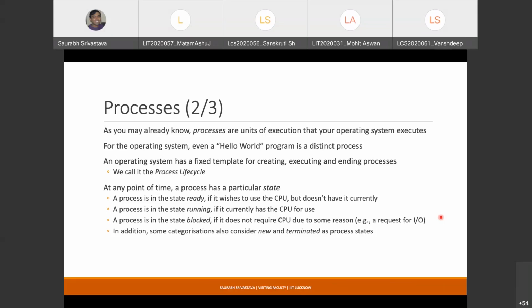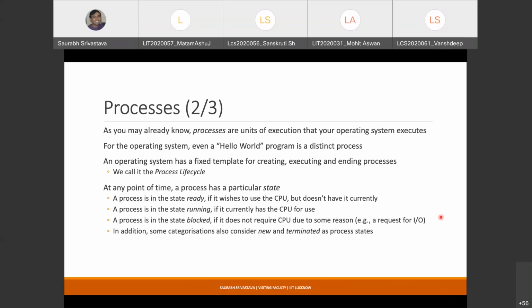Because the actual execution of the code takes place inside the CPU. If you go back to our 0.2 lecture, you would have read that there is an ALU and there is a CU, plus some registers. These three are basically the major components of a CPU, the central processing unit. So the execution can only happen inside the CPU. Everything else is just logistics to get the things done.